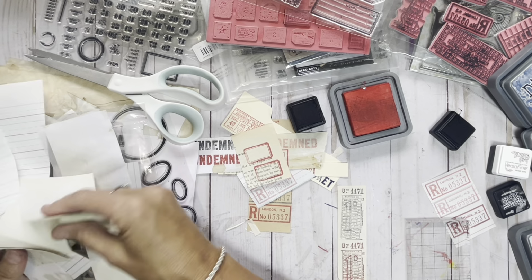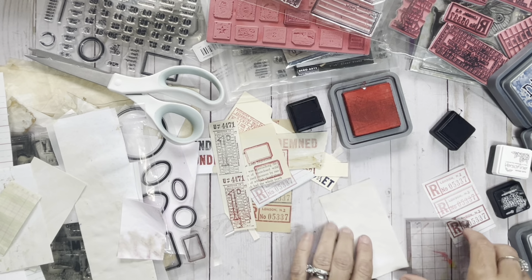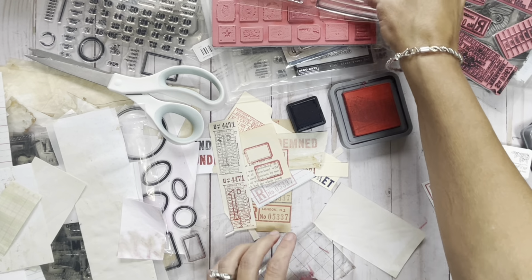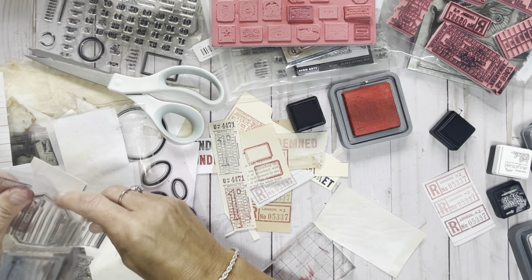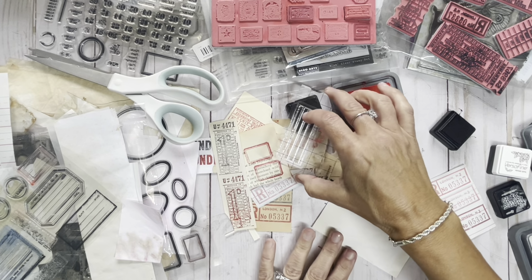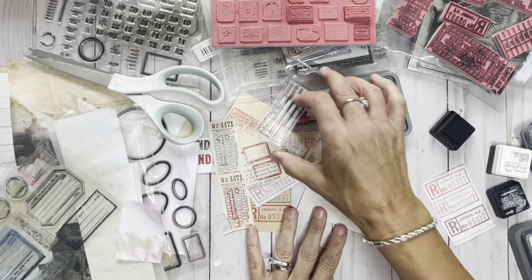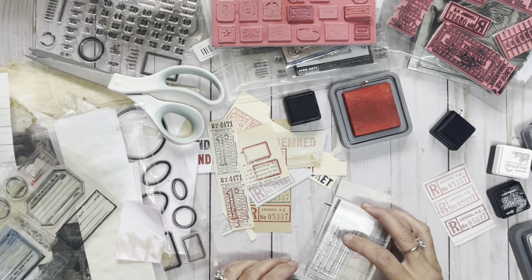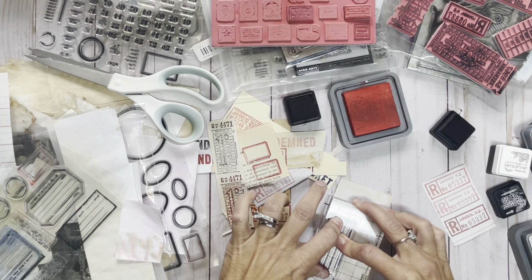And you could actually just get a piece of cardstock and sit down and stamp a bunch of things and then cut it out. You don't have to use the scraps like I'm using. I'm just using the scraps because I need to get rid of them. And so that's why I'm using scraps, but you could ideally use a regular piece of paper.